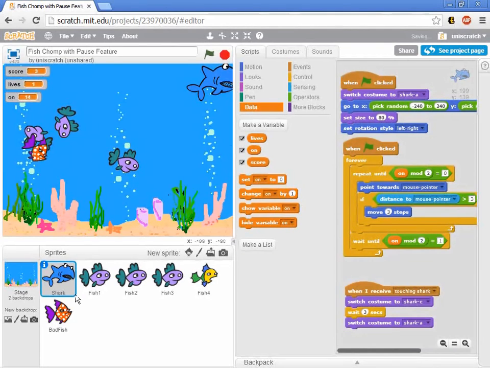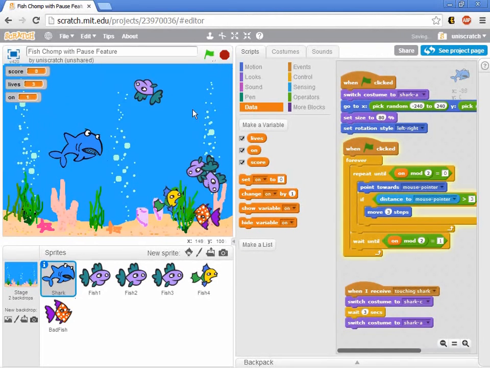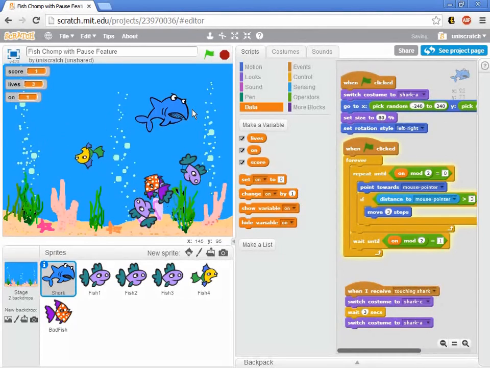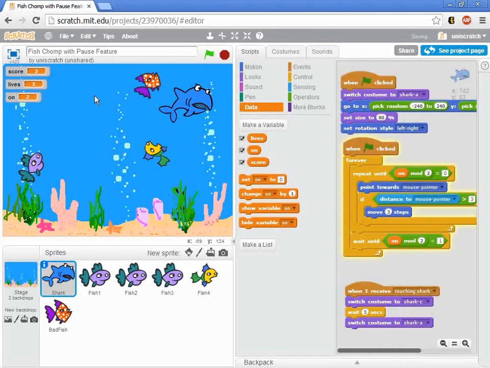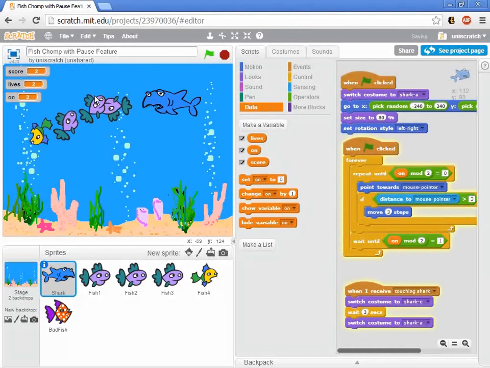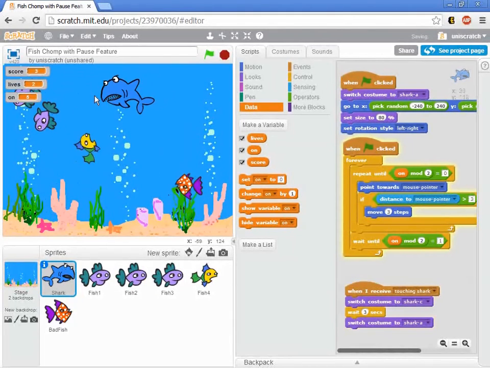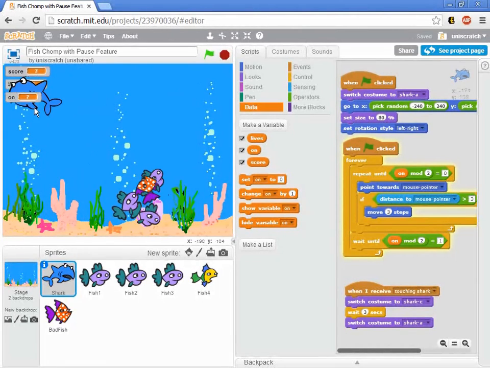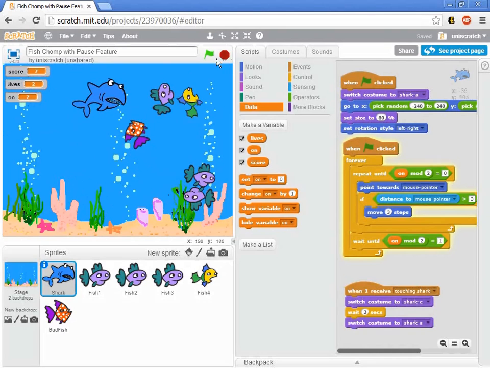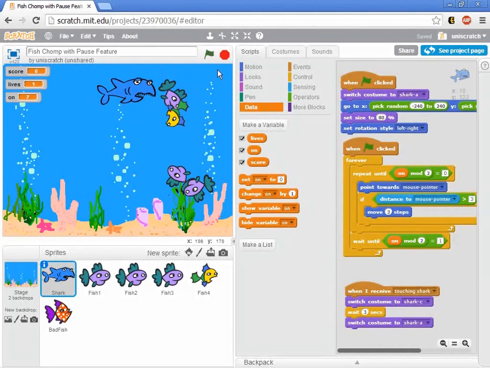Now I'm not going to take the time to fix all of the fish, but you'll notice now that as I run this, when I hit the P key, the shark paused, because the shark's the only one who's been updated. And now I'll hit it again. He's running. Pause, run, right? All based on whether this number here is odd or even. That's just another way to do it.